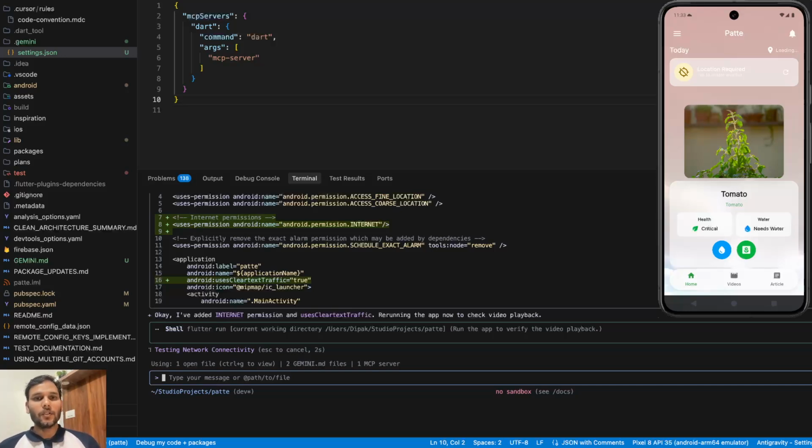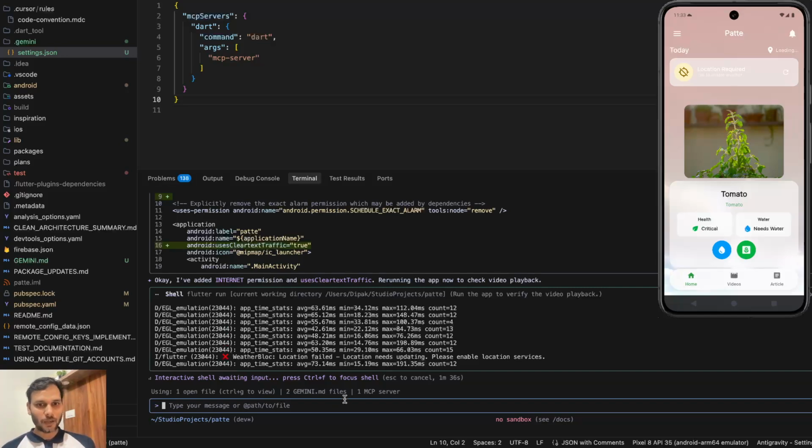So Gemini CLI also gives us the ability to connect our emulator, and with Flutter we can connect our running app, and with the widget selector tool we can select a widget and give a prompt to make changes exactly on that particular widget. So let's do it.